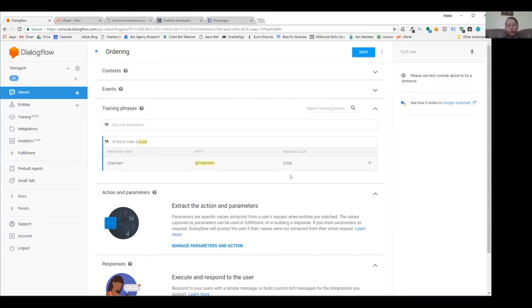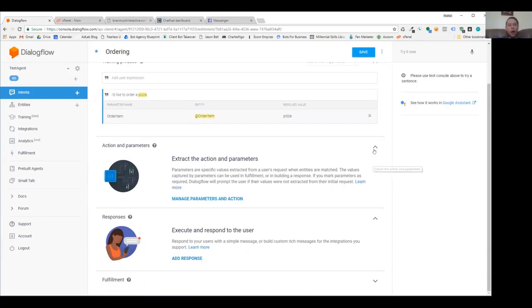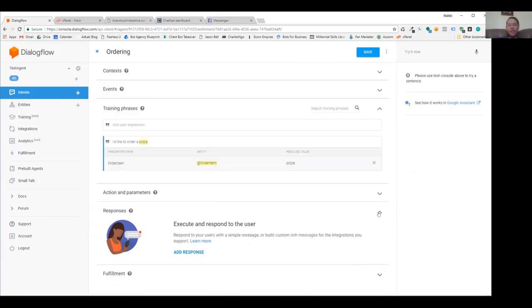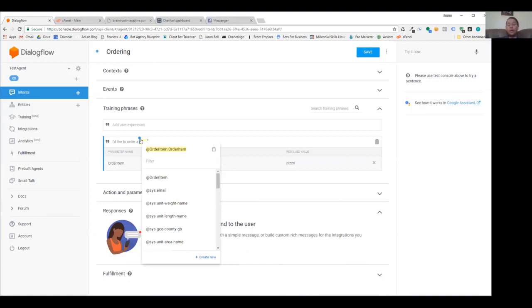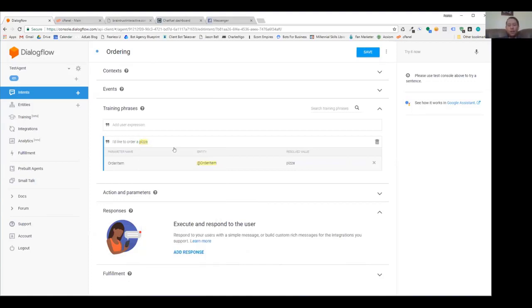If the first time the user types I've ordered pizza, and the second time a second user says I want to order burger, since Dialogflow is pretty smart, it's going to understand that pasta or burger is the same entity as pizza, and it's going to be able to parse back the attribute the same way it's going to be doing right here with this example.